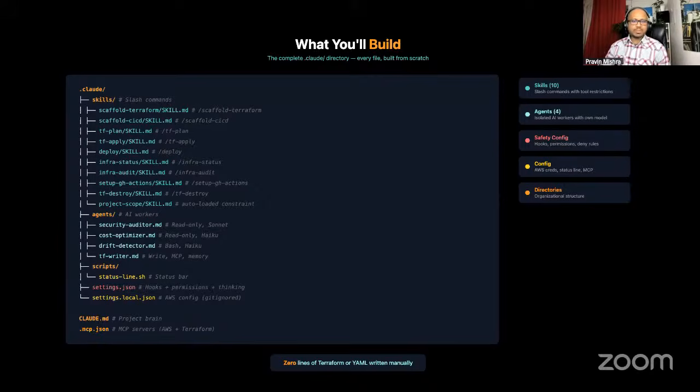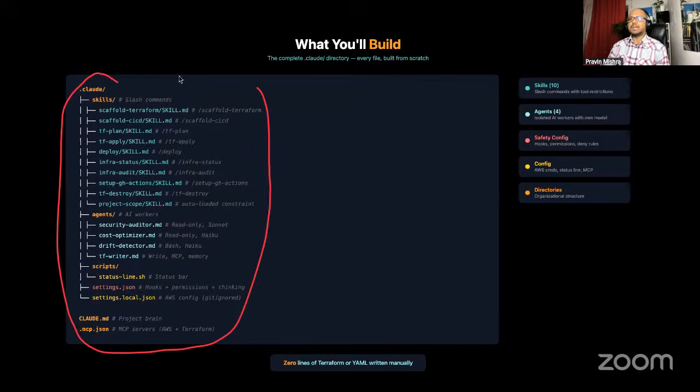So as a DevOps engineer, another 80% of your work will be creating this kind of structure inside your project. This is an example of Claude Code. If you use any tool, this structure will remain the same. You have to go and create a tool-specific dot folder, and there you will be creating different skills for different purposes.